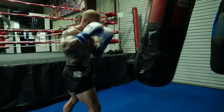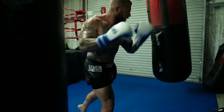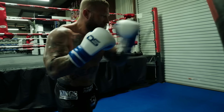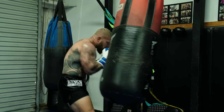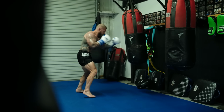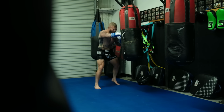After that, three 3-minute rounds of bag work. The first 3-minute round is going to be solely upper body strikes. So working the jab, the cross, hooks, elbows, and just working on placement, a little bit of power. And then in the last 10 to 20 seconds, I'm just rapid fire, doing 1-2s nonstop on the bag just to blow out my lungs.